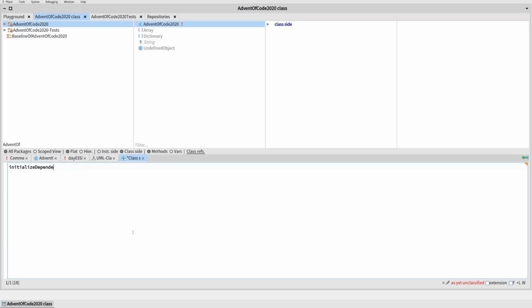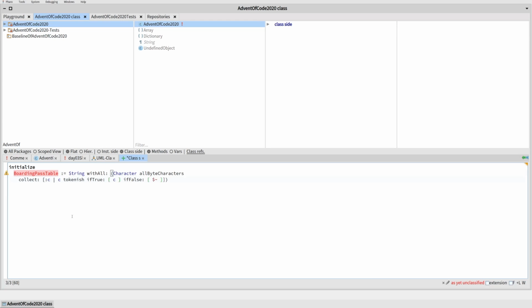And I'm just going to make the boarding pass table be something like this.